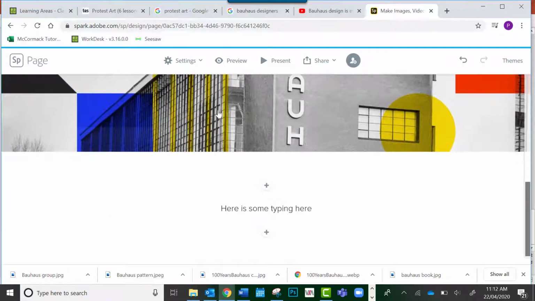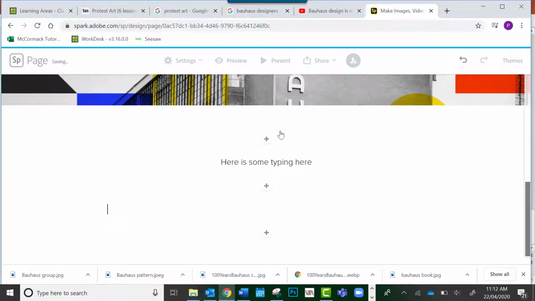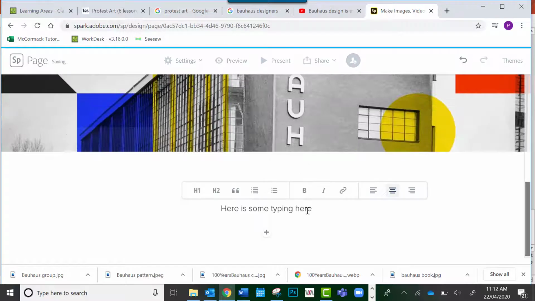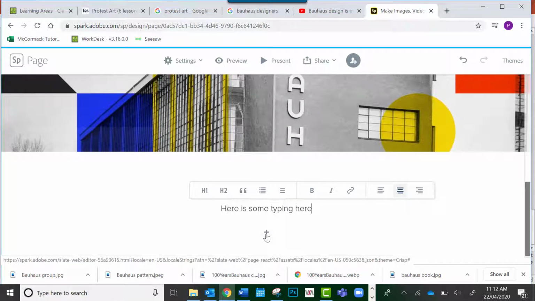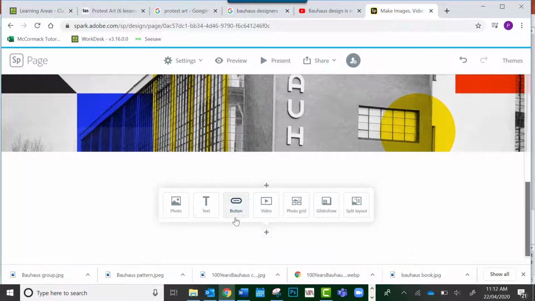Because this is a flowing up and down kind of slideshow, I'm going to continue on with the typing. We might have a fair bit of typing. So your answering of your questions, you might have other things to explain, other things to discuss. I'll just leave the typing for here because I think typing is pretty self-explanatory. What I want to do is to go on now to add a few other things.